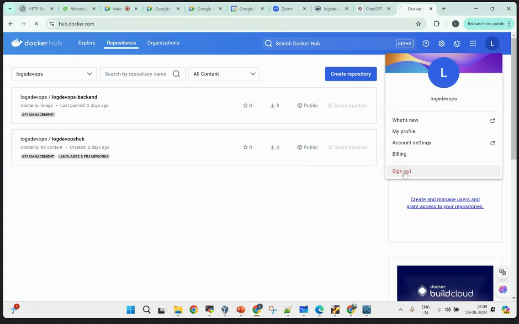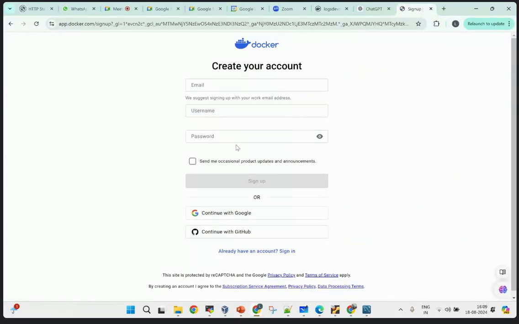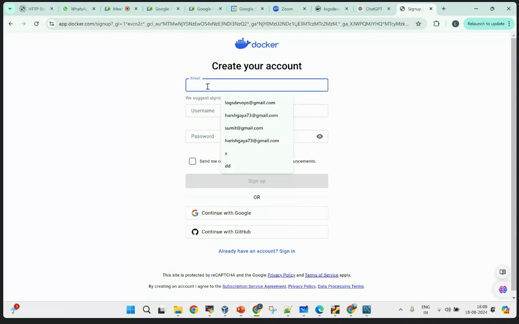I will sign out, and then I'm going to create one account. Click on sign up. You will get a field where you enter your email ID.